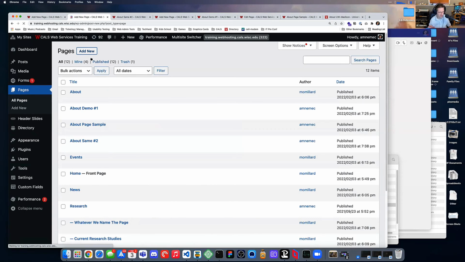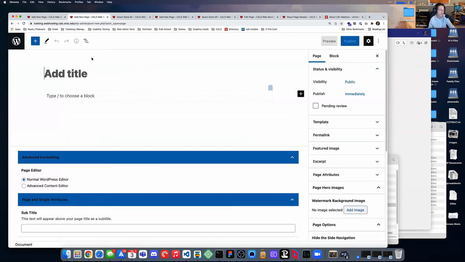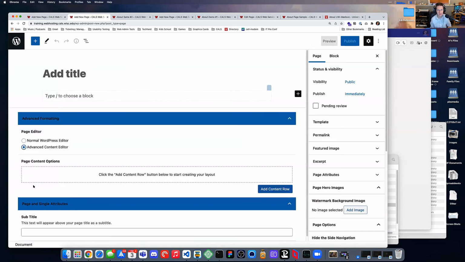We created some years ago the advanced content editor, or advanced formatting as we call it. The advanced content editor is down here, and that is going to continue to be supported. We have plans to continue to support it fully, even into the next version of the theme. So a lot of pages that are built up with this, because the CALS theme has been around as long as it has, you don't have to worry about that going away. Both this option to choose it will still be here, as well as the content that you have, which will come over automatically when and if that new theme deploys. So it shouldn't be a major concern.